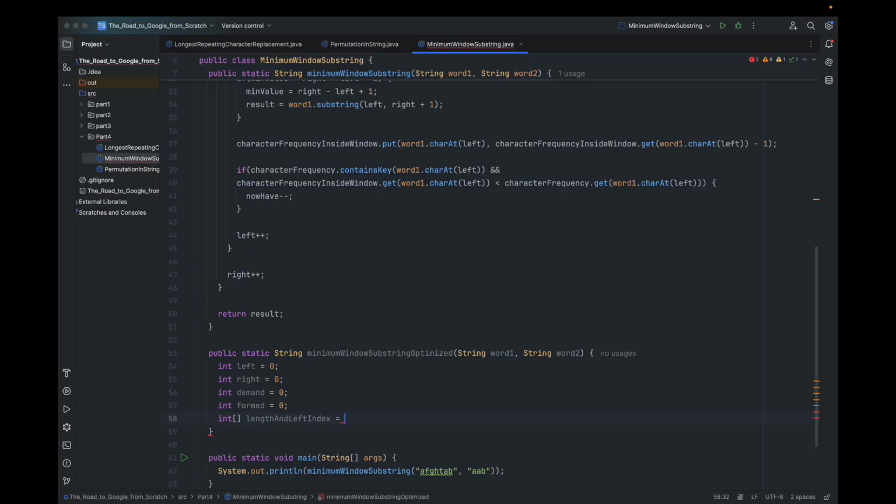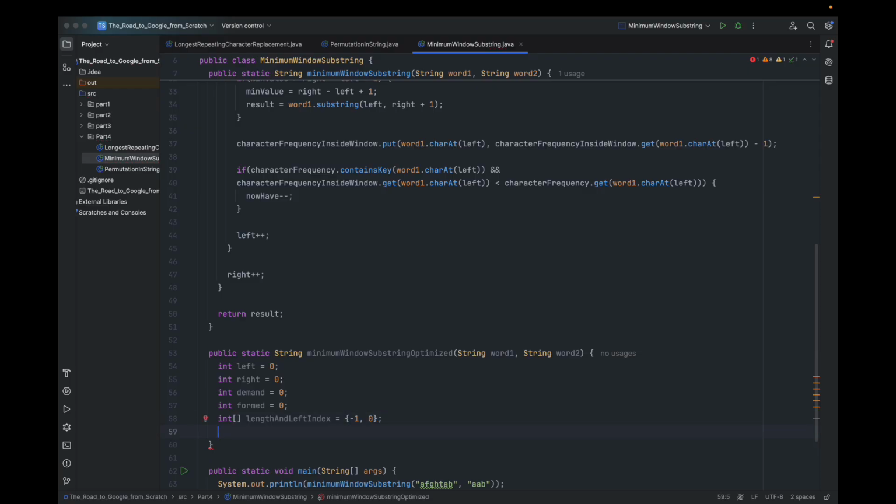We will store the length of our solution and the left index, just in order to use that to correctly form the substring. I think you will understand it a little bit later. So let's do it like this, -1 and 0. It will be initial values.